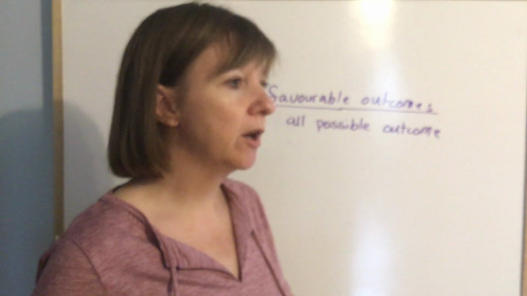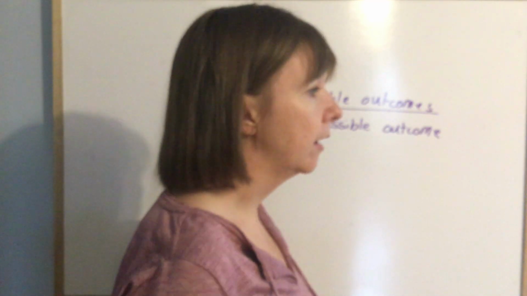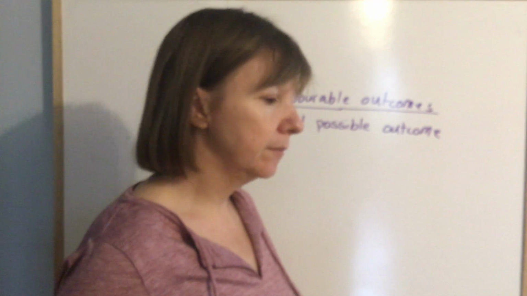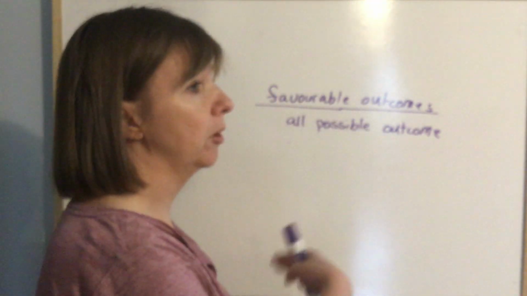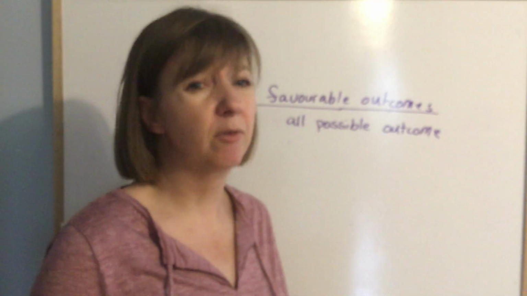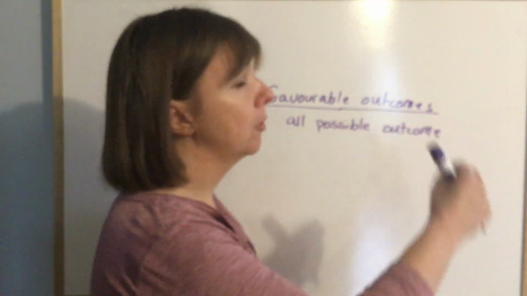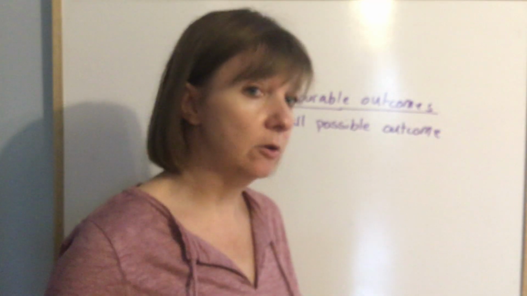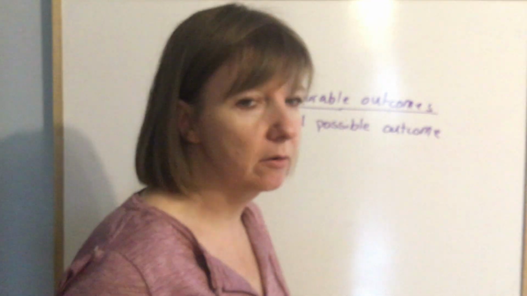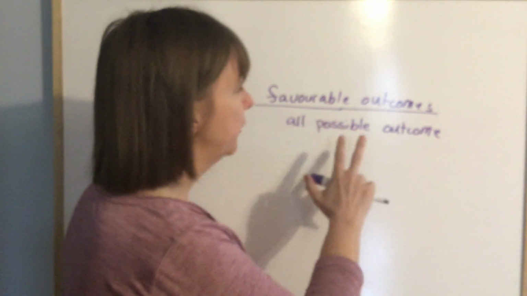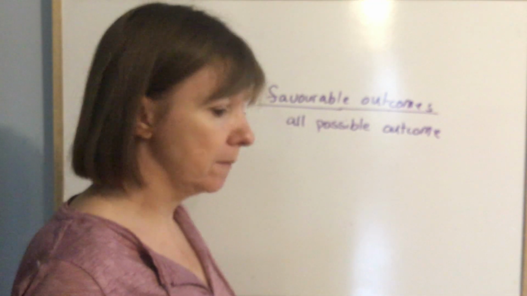If you're figuring out what is the probability that, I don't know, a hurricane will hit tomorrow, okay, then a favorable outcome would be a hurricane hitting tomorrow, even though that's not a good thing. In probability, favorable outcome doesn't necessarily equal a good thing. It just means the thing that you're researching, okay? So number of favorable outcomes over the number of all possible outcomes.